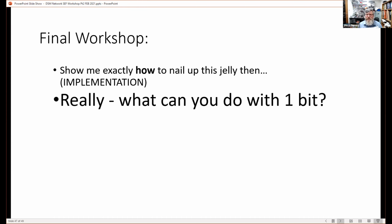I think the first presentation that we did talks about Industry 4.0, what it's actually about, the concept of sensors and actuators, and the concept of the company as an enterprise and the products as being on these layers. I think this has enough to grasp those concepts. And what we're going to do ultimately in the final workshop is answer the question I posed in the first one: what can you do with one bit? I will show you what you can do with one bit, and it's a significant amount of things. And I'm going to show you how to nail up this jelly in the final workshop.